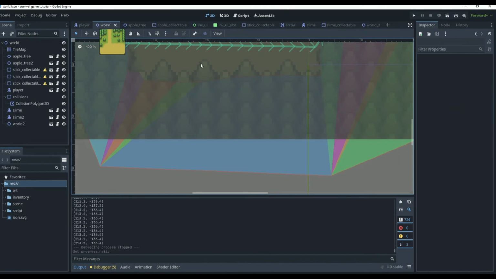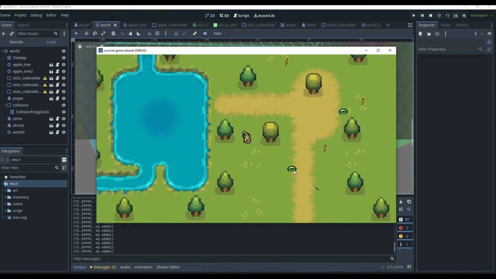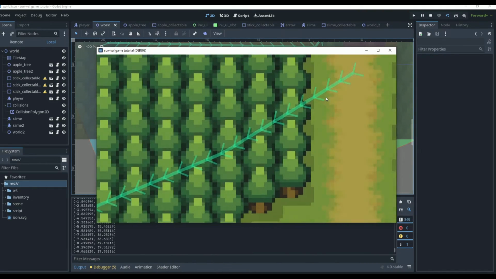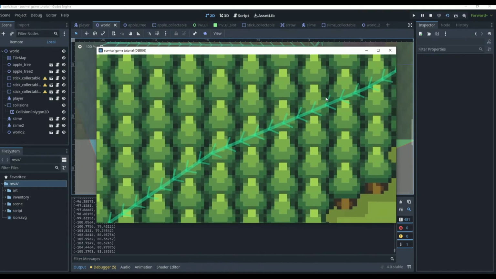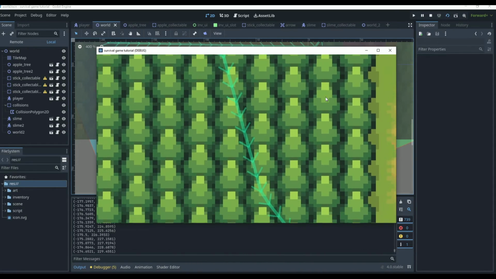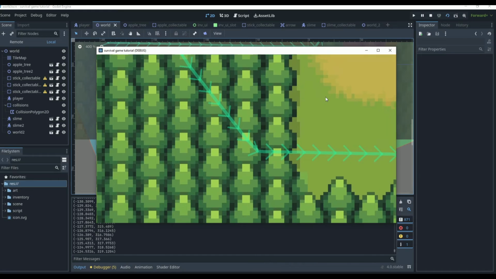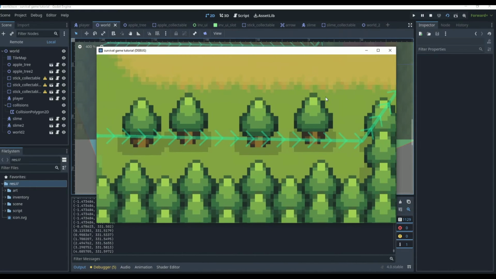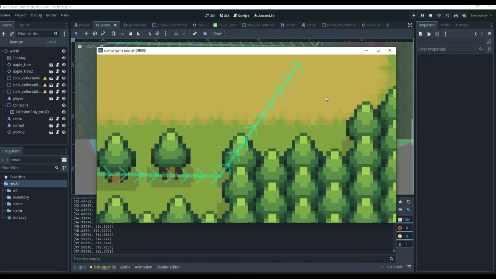But if we go to our world and we play, if we reset the progress ratio to where it starts at 0, you can see that it's going to play the entire thing. It's going to fade away. It's going to go on the correct track that we need it to go on. It's going to come all the way down. It should hopefully pause right where we want it to pause. And it does. It pauses for a good time. It shows the trees, and it's going to keep going.